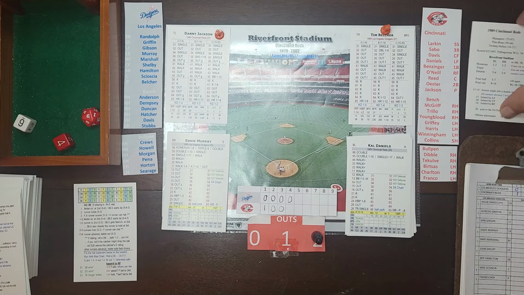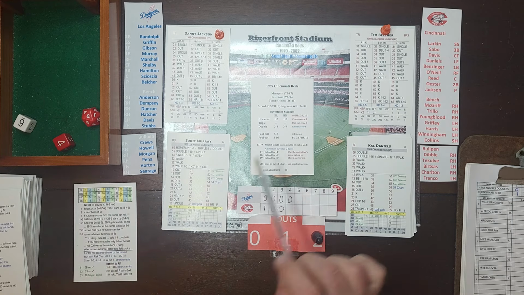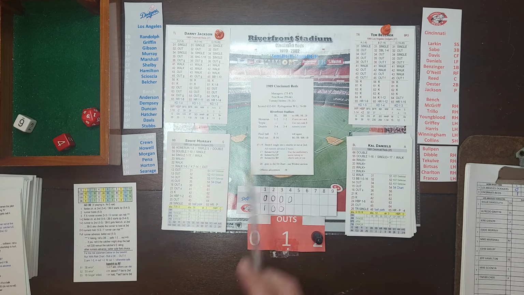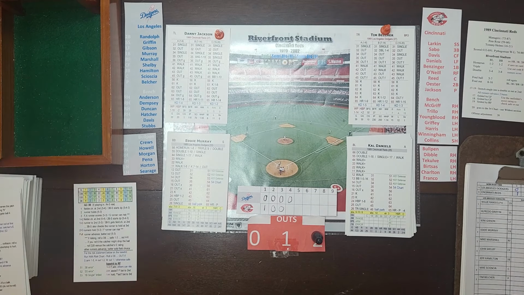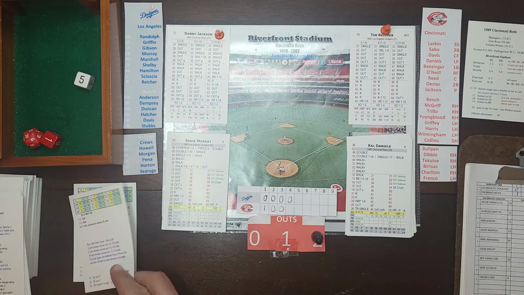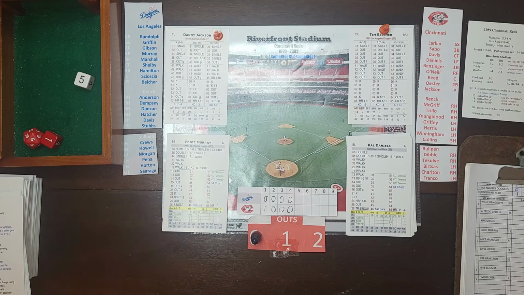46, that's the ballpark card going back to Riverfront Stadium. Daniels is a left-handed hitter. That's a 6. And left-handed 6 is a foul ball, so we roll again. It goes into the stands, so he gets a free hack. Another chance to try to get a base hit. 15, he won't do it. That's an out. And that will be a fly to center to end the inning. 3 up, 3 down go the Reds. 4 innings in the books. Still 1-0 in favor of Cincinnati.